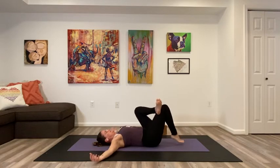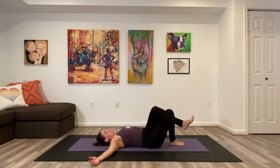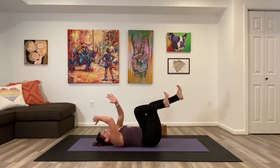And then we're going to take the hands out to a T shape. Press the left knee all the way over. Squeeze the outer ankle into the calf for your eagle legs. Let's cross the left elbow under. Hold on to your shoulders or the hands.